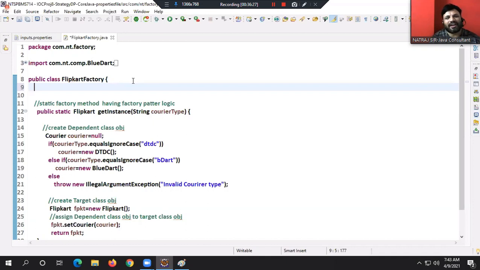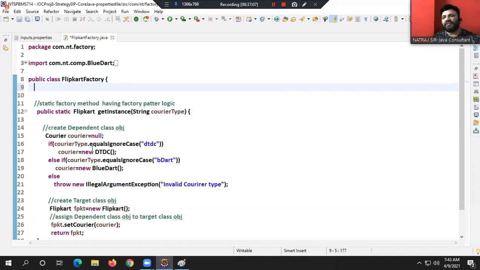Okay, now listen. I will be calling the get instance method 200 times, and I will be using the content of the properties file 200 times. But should I load the property file 200 times and read its content into the property collection 200 times, or is one time sufficient? One time is sufficient. So for one-time logic, where do we write it? In a constructor or static block.